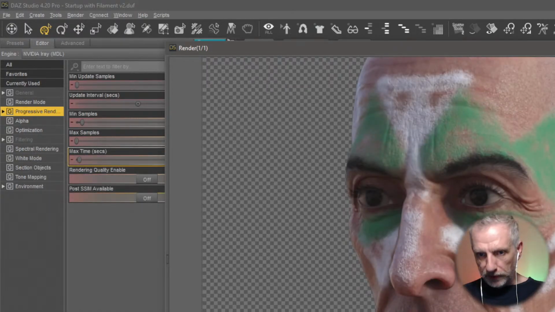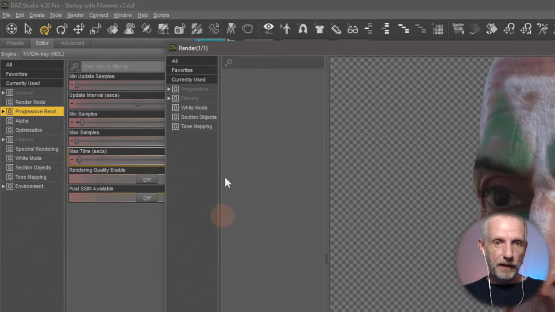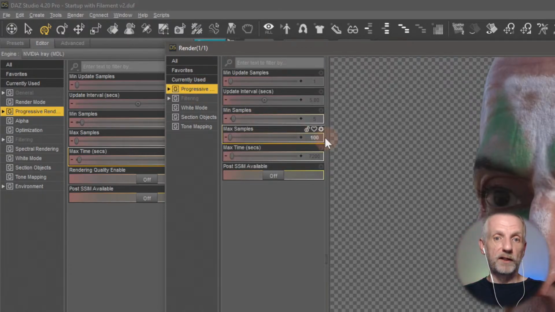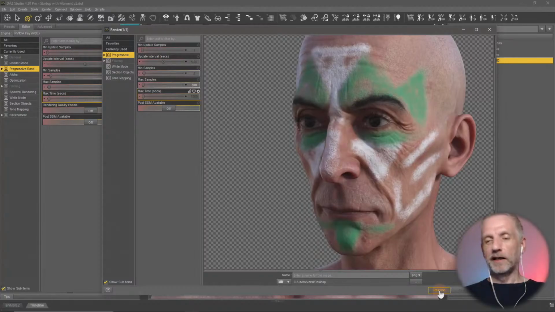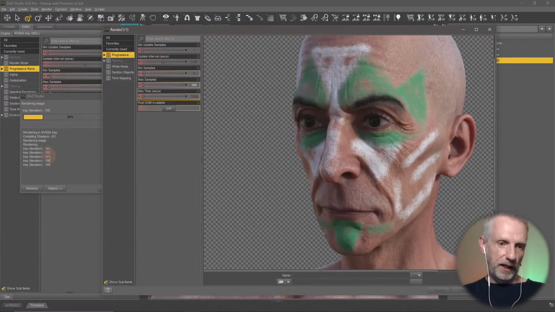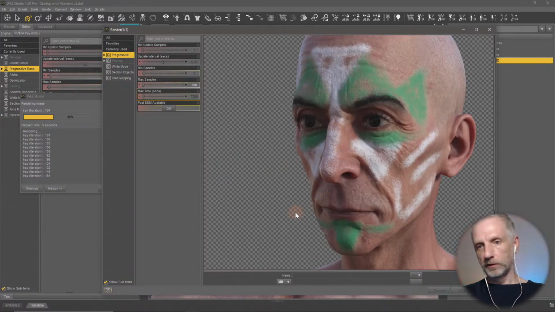And that's it, 100 iterations. If that isn't good enough, I can go into this little tab here and head back over to progressive and say, maybe I want to see this with 500 iterations. Then I can press the resume button here, and now my first 100 iterations won't be deleted. They will just be appended upon. So now Iray starts rendering at iteration 101 and goes all the way through to 500.